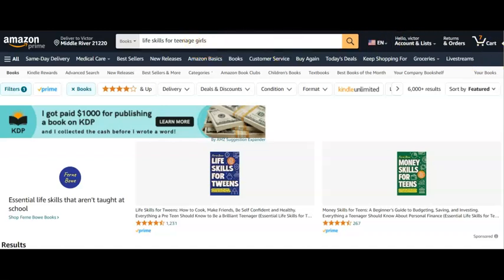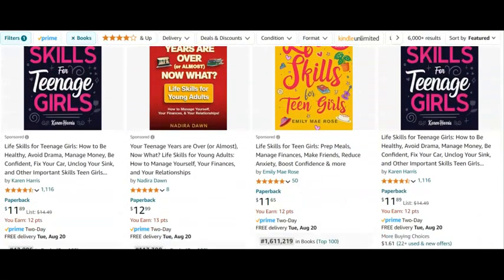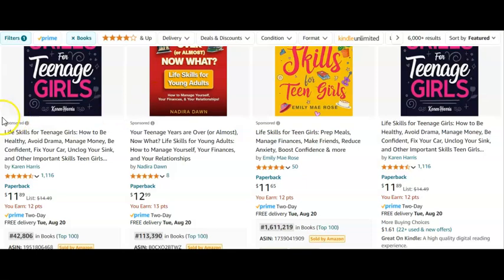And in order to prove this, let's see what other books have been created and see how they've framed their own book titles. You can see this one says life skills for teenage girl. Life skills for teenage girl is still the first thing that showed up here. So remember I said our book title must contain the keyword people are searching for. It should be the first thing. Every other thing becomes secondary, which is the subtitle, but the main book title should contain that keyword that is being sought for. I'm repeating this again for emphasis.